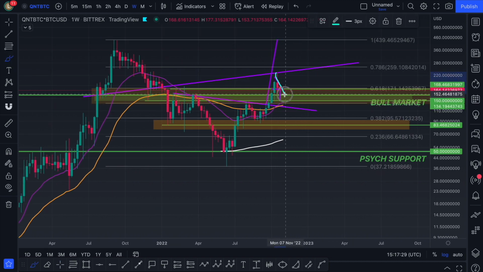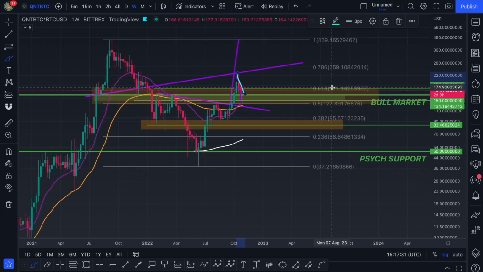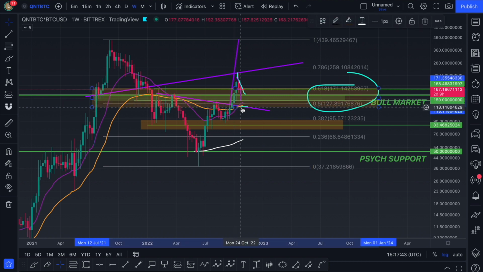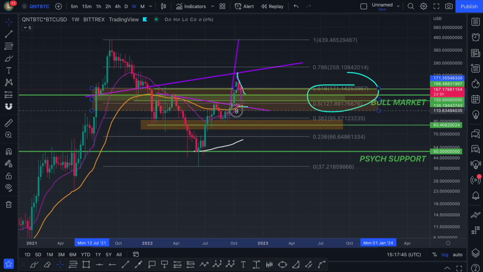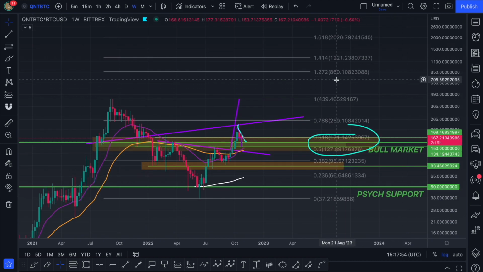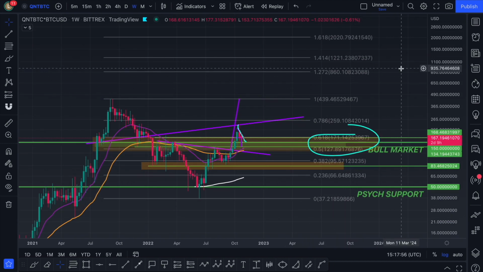We need to fall back to key support. Technically, we are in that because this is the golden pocket. And as long as we're above the golden pocket, the lowest point actually being as low as $120. Technically, I'm going to bring this gold box a little bit down to $120. Let's get it to 120 right there. And as long as you're holding above $120, then chances are Quant is going to head to 860, 1.2k and 2k.